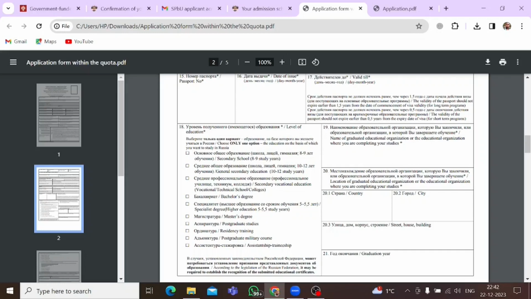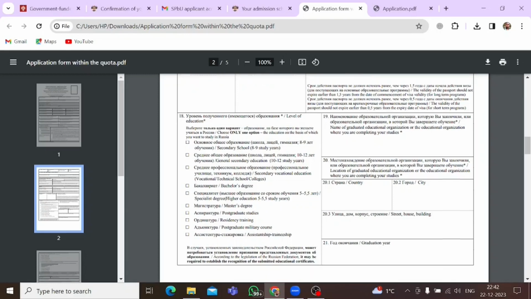And the name of the institution where you are completing your studies. Here, maybe if you're in the university or you're in high school, you should write the name of the place where you got your degree or where you got your transcript from. That's what you should write here. The country where it's located, and the city. It should be here. And then just the address.